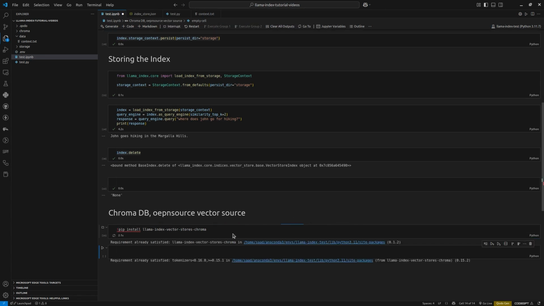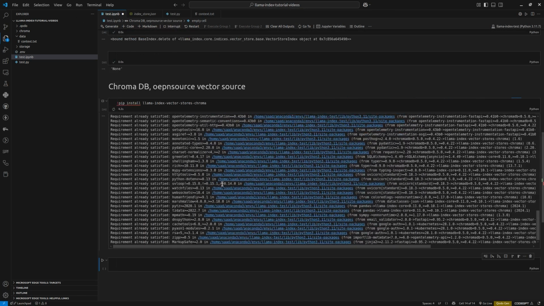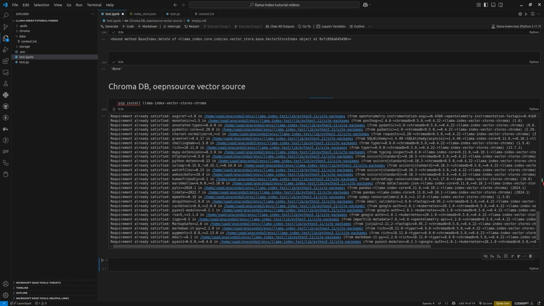I've already installed it and ran the code, and if you use the persist method, you have it inside your storage. So I'm going to use ChromaDB and build a vector store index on top of it.